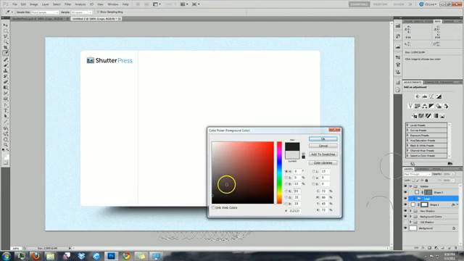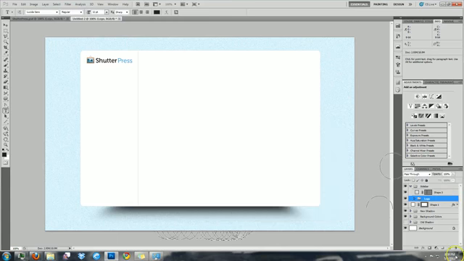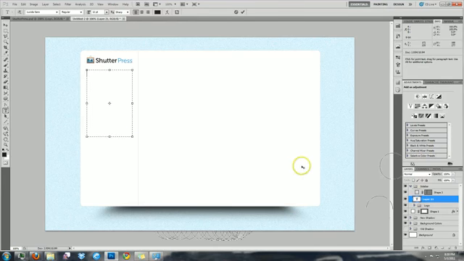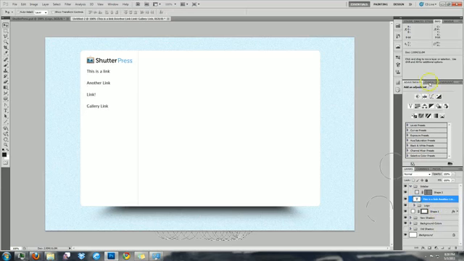Now, one thing to note here is that I'm not grabbing straight black. I'm going to grab something that's just a little bit off black. Right here, we're going to be 25 across the board for the hexadecimal number. And I'm going to create a new layer, and I'm just going to create the text box in about this space right here as the logo. And I'm just adding some basic links. There's nothing crazy going on here.